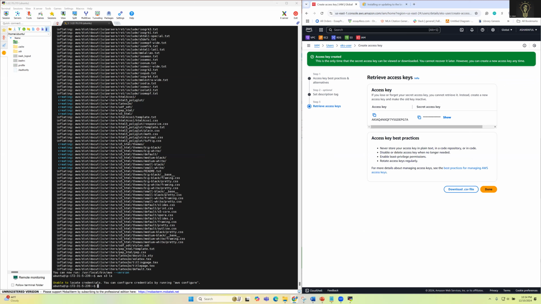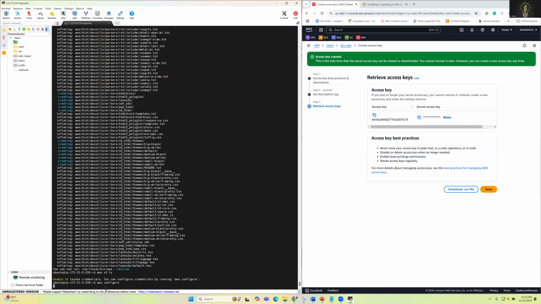So now we need to add this credential into our server. For that, I do aws configure. So it should ask me to put the AWS access key ID.